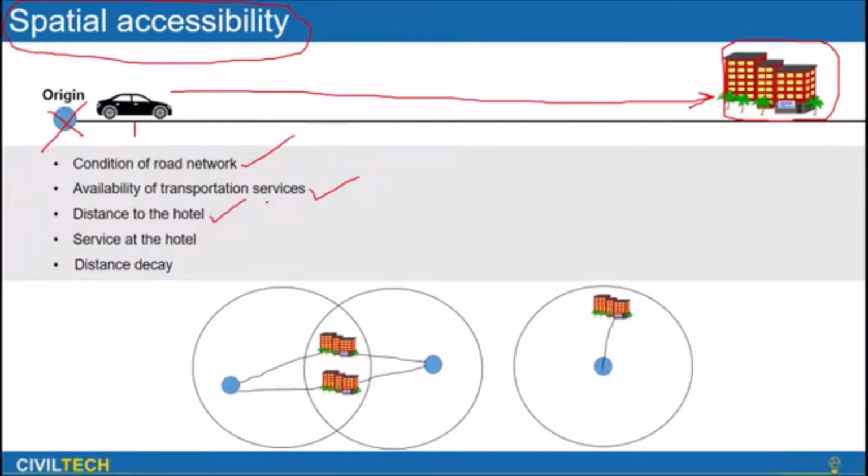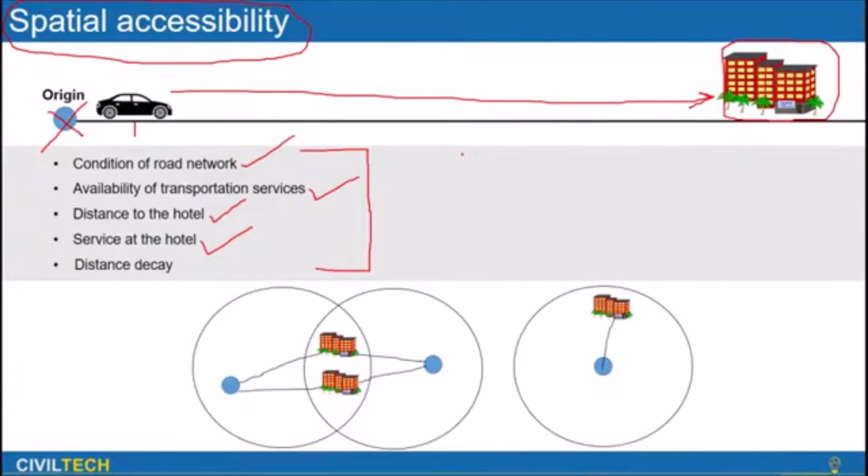Now let us consider that on a Sunday no one is at your home and you want to eat somewhere in a hotel. If the hotel is, let us say, 100 kilometers away from your home, then definitely you don't want to go there. Probably you may prepare something at home. That means your decision in reaching the hotel depends upon the distance as well as the service of the hotel. If they don't serve good food, then definitely you will not prefer it, even if it is very close to your home. And if they serve very good food and the distance is moderately okay, then of course you will prefer it again. So these are the different parameters which decide your choice to go to this particular hotel, right?